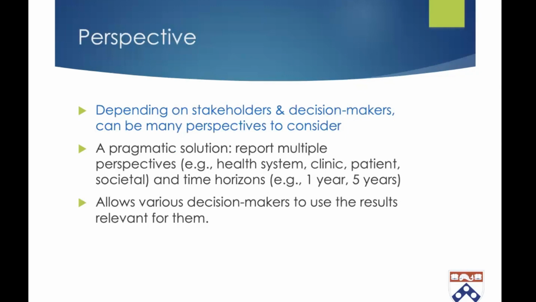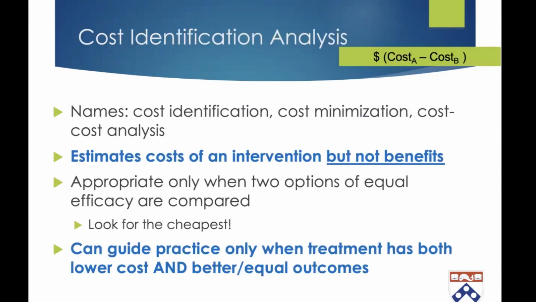Also different time horizons, 1 year, 5 year, you might need more than one time period to answer different questions for different decision makers. And this allows various decision makers to use the results relevant for them. But it's really important to address as a priority to understand what questions you want to answer, who you need to have data for. So now briefly going over the different types of analysis.